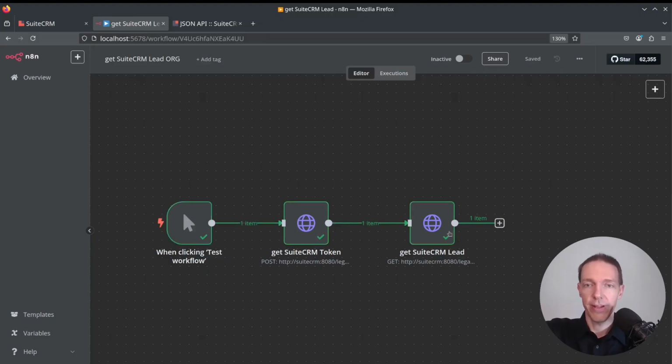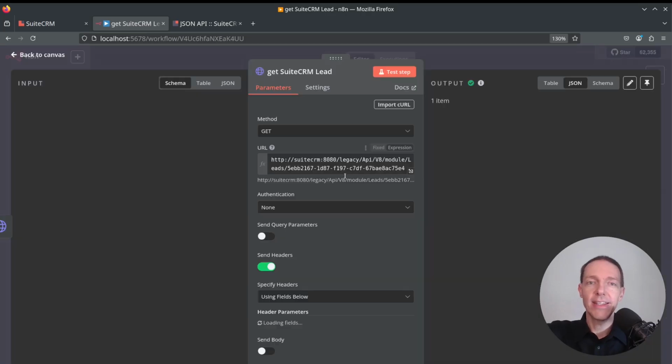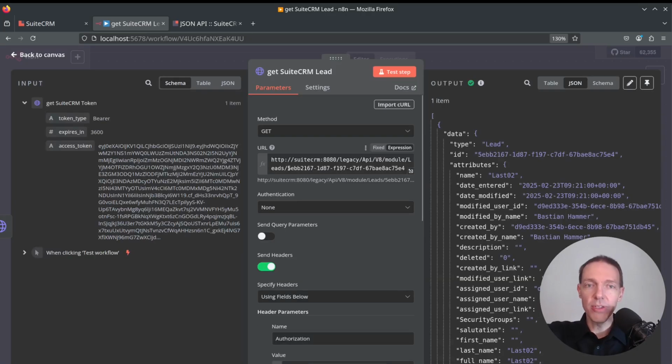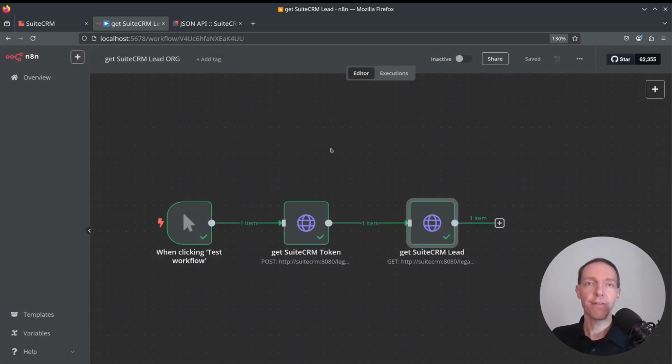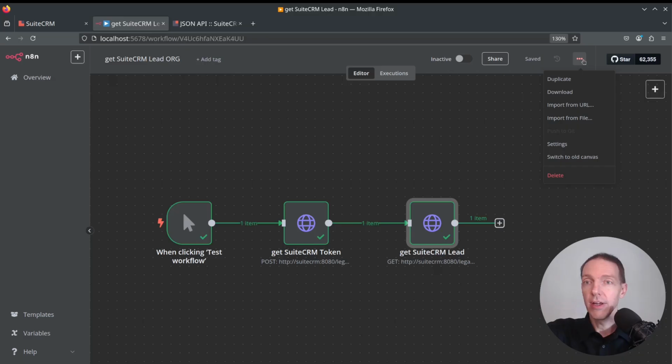It works all fantastically. Here, I'm retrieving one ID, and this is basically what I don't have in most of the cases. So in integration projects, you often have emails or whatever that you can search for in the other system, but seldom you've got an ID. If you have an ID, it's already perfect. You don't have to search. You can work with it directly. But let's assume you don't have this luxury and you would need to search for it.